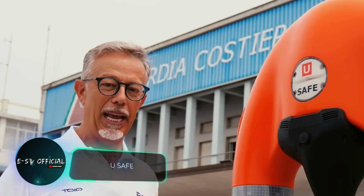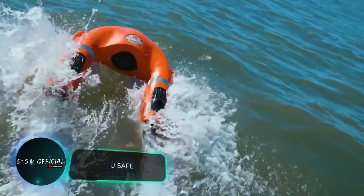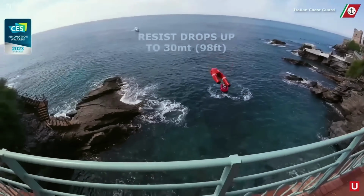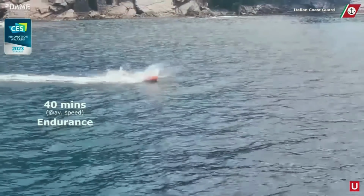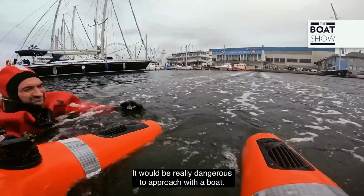You'll say developers have reason for pride too. Look at the screen: the world's most advanced hybrid of drone and lifeline. It is so durable that it will survive falling off a cliff, oil platform, or helicopter, and go to the drowning person at speeds up to 15 km/h, and the power is enough to tow a person to the boat or shore.